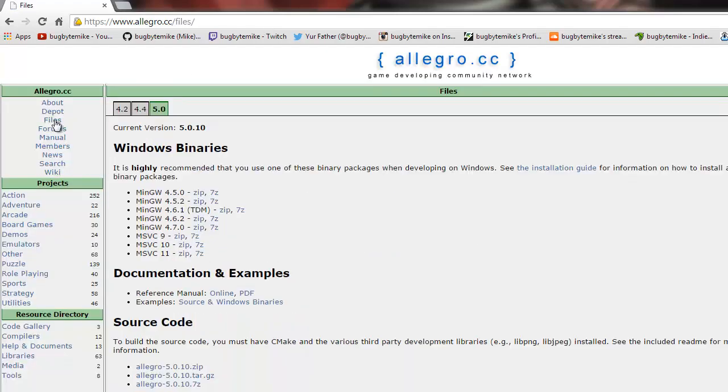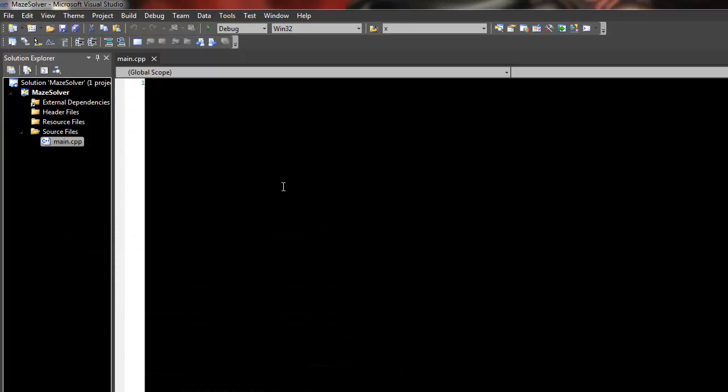And we're going to go over here to Files, 5, and we want Visual C10. We're going to go ahead and grab that. It's going to take a little bit. Actually, we can't really do anything, so hold on one second.